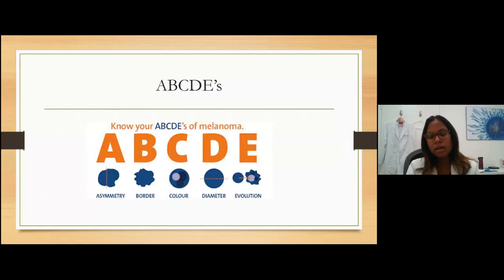So one way to figure out whether something is a concern is something called the ABCDEs of melanoma. This is an easy way to keep track of your moles, and they stand for a couple of different things. A is asymmetry. Let's say you have a mole on your arm that you can look at while I'm talking you through this. Look and see if the mole has any irregular borders, if it doesn't match up. If you were to divide it in half, one half doesn't match the other half. It would be asymmetric, right? So that would be one area that would be irregular. But then you go to the next step. B is border. Are the borders notched? Are they not smooth? That would be another tick you would check off the list.